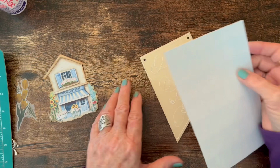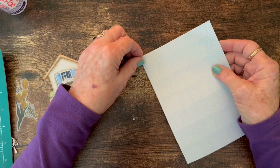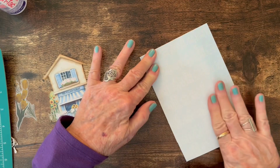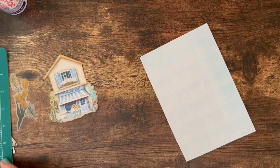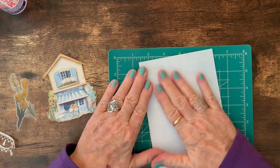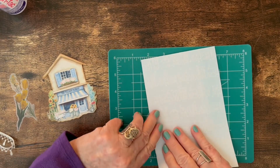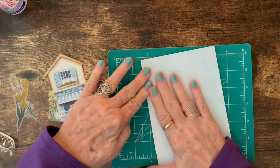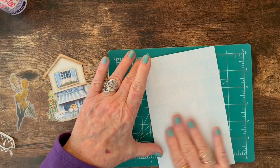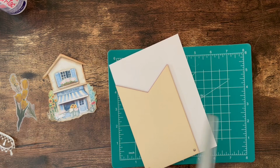And just place it on there so that you're sure that it's straight, lined up with the corner, the top, and the side. And then mash it down good. Put this in under it for the moment. And then you want to trim off the edges.